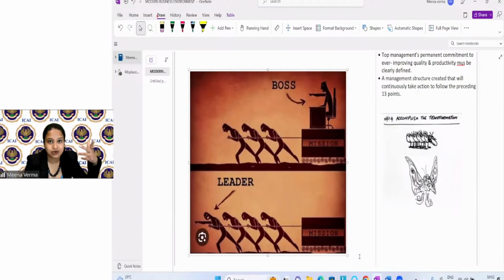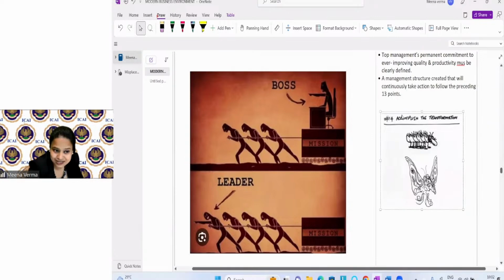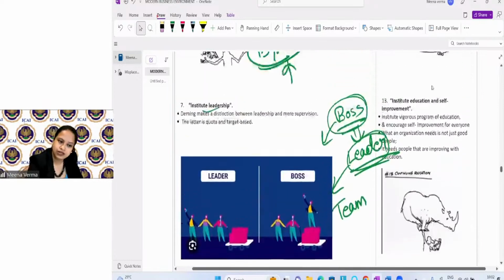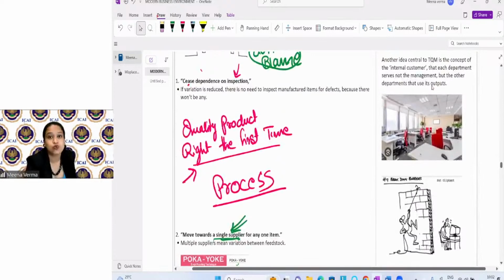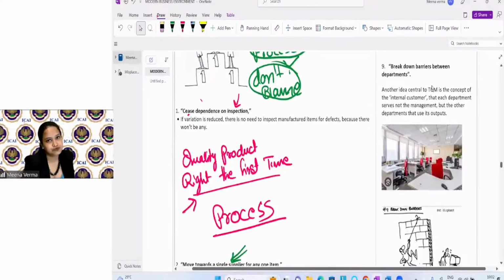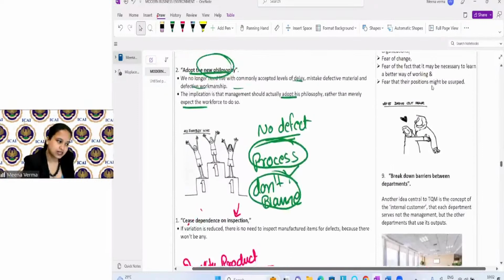We don't want boss in the organization. We need leader in the organization. So leader means those who work together with the employees and create team skills, right? Team spirit, the one who sparks the team spirit in the organization. So these are W. Edward Deming's points. You can see these are very interesting and amazing points we have learned here. And the rest of the topics we will learn in the next session. All these things will help the organization to develop quality products, which is very important, right? That's it.